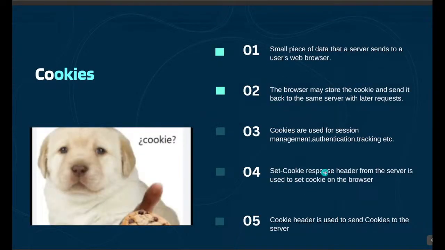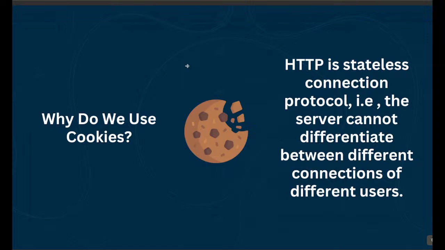Now, cookies are used for session management, authentication, tracking, etc. What I have shown you is some sort of session management. Next, we have the Set-Cookie header, and we have seen what the Set-Cookie header is from the previous slides. Then next, we have the Cookie header, which is used to send the cookie to the server. So when you send the request, there will be a cookie sent through it.